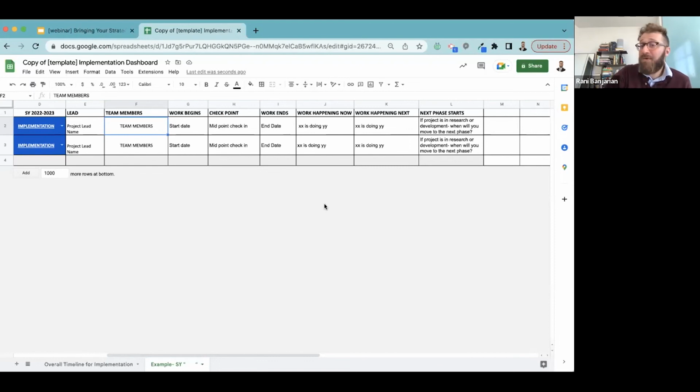And a few of our districts are actually taking some version of this and making it public facing, hosting a version of this on their website so that any community member can come in, click into the district website, go to the strategic plan landing page, and then actually see, hey, this is what they said that they were doing, and this is where they are in the process. And I think it has proven to be extremely powerful in generating transparency and visibility into the process, and ultimately buy-in and trust amongst all of the constituent groups in your community.